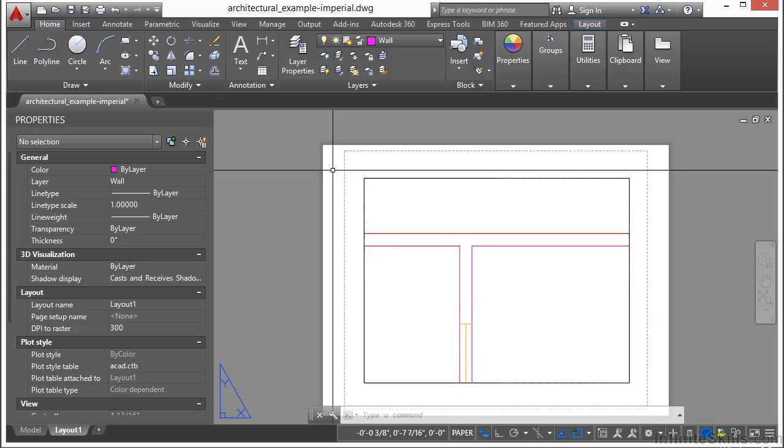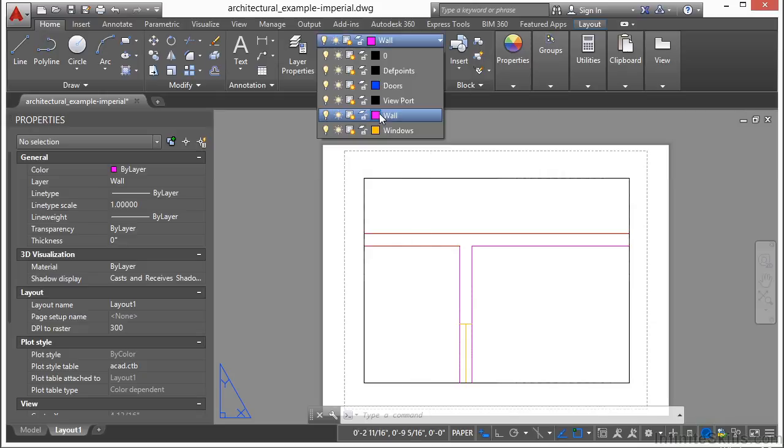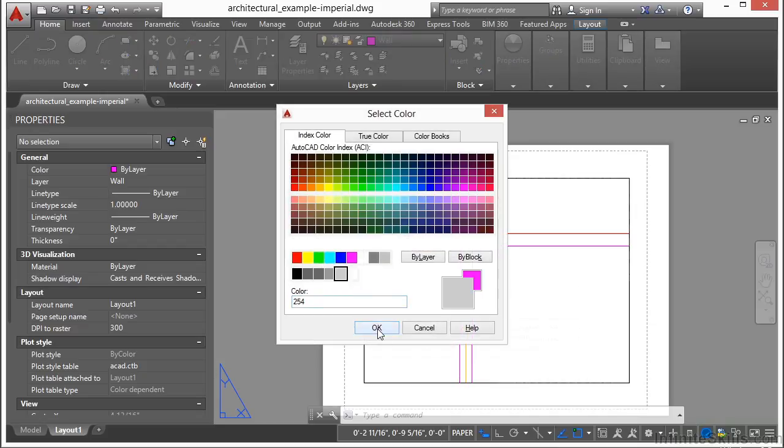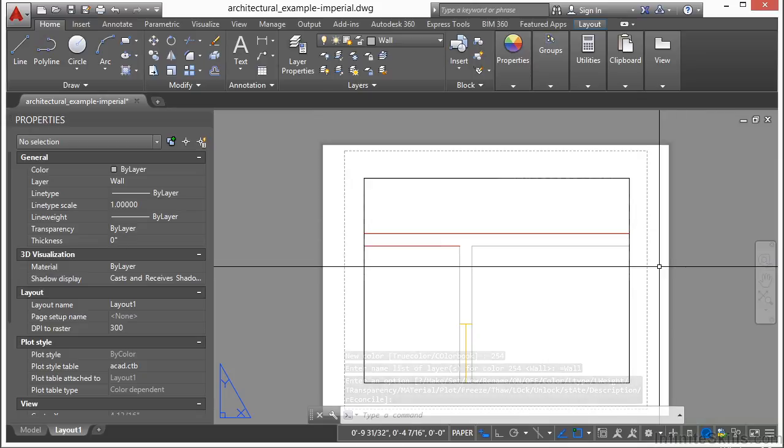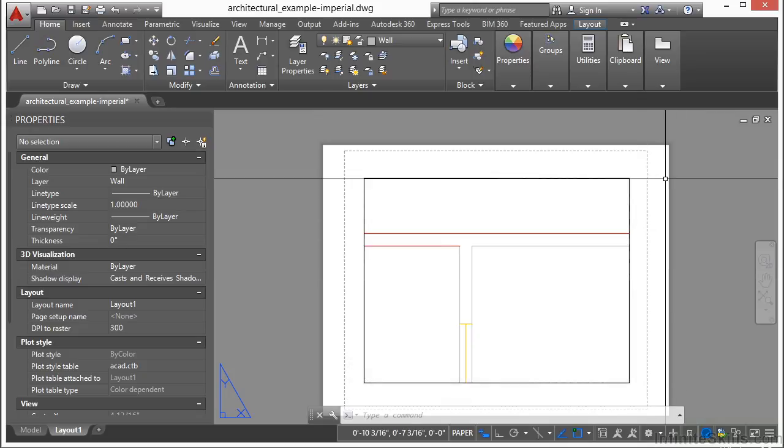You can't do that. You have to go back in and manually switch them to magenta or purple, whatever the color is. The problem is, let's say you go into a file that somebody else is also working on, and you switch it from by layer to red. You've just messed up your coworker's drawings because they needed it to be by layer because on their drawing, that wall needs to be faded back like a gray color. So now when I go to change this to a faded back gray color, the walls that you changed are now big and thick and black and dark when they print out. That's messing up their drawing.